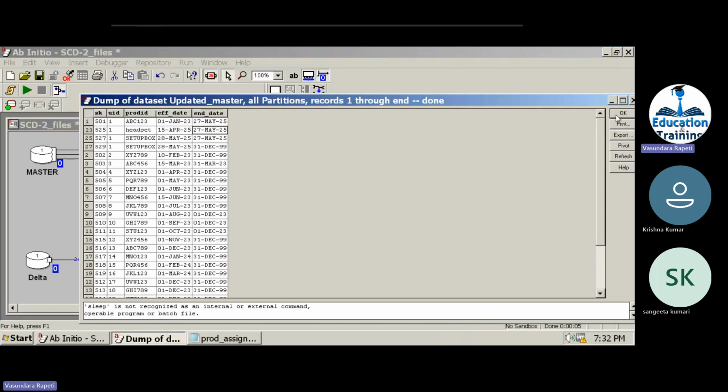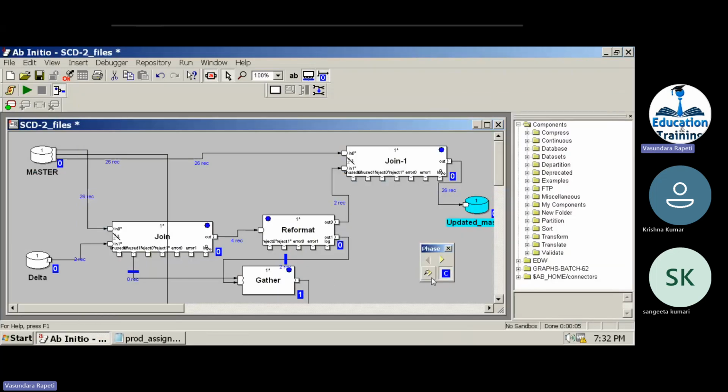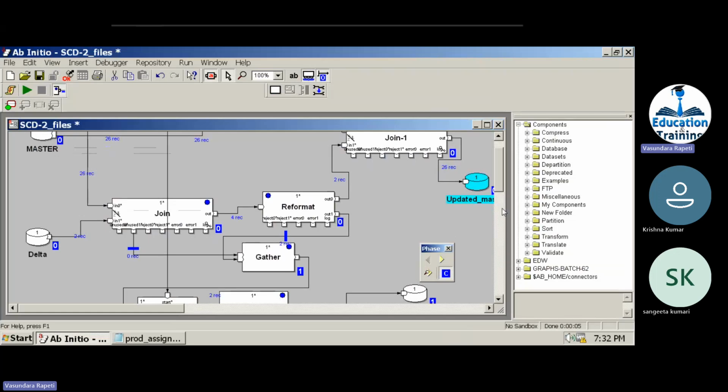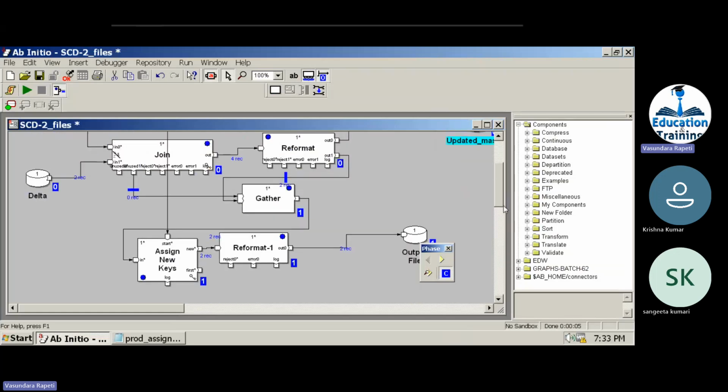What end date should be closed actually? 15th April till today minus 1. Yeah, end date will be closed with this, and next time end date should be high.